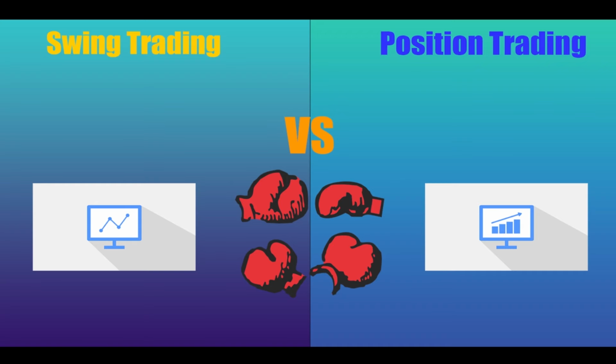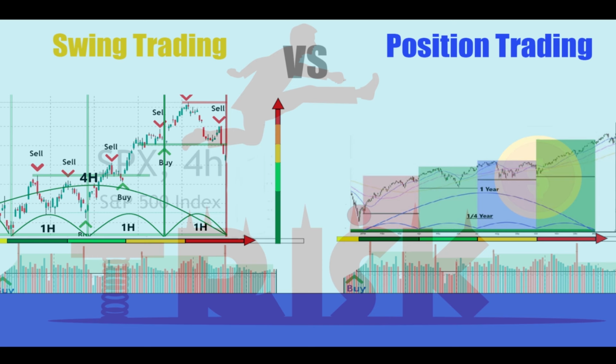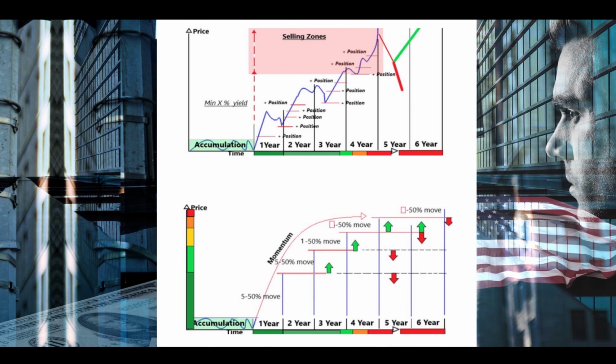The main difference between swing trading and position trading is the time that the financial asset is held for. Whereas swing trading aims to capture the upswings and downswings in price for a short period of time, often for a number of days or weeks, position trading involves a longer time frame. Position traders tend to buy assets and hold them for several months or even years, depending on the trend direction.